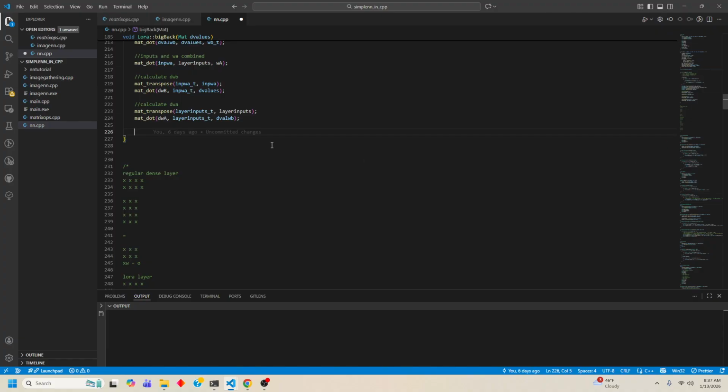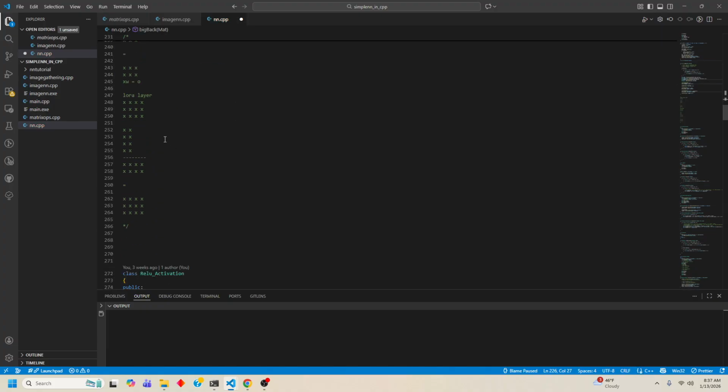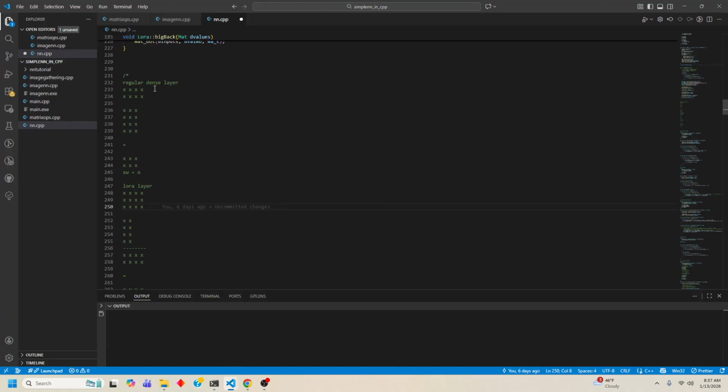And then the last piece we need is the derivative of the inputs. If you go back to our regular dense layer, the derivative of the inputs was the D values times the weights.